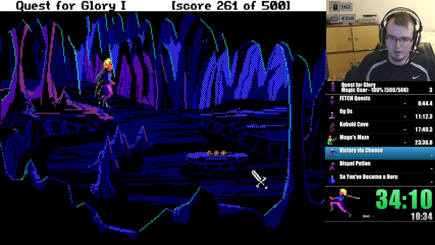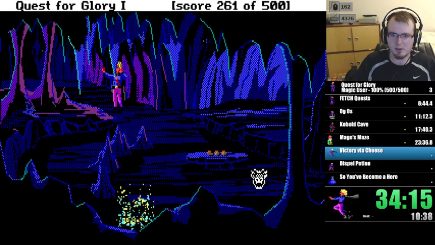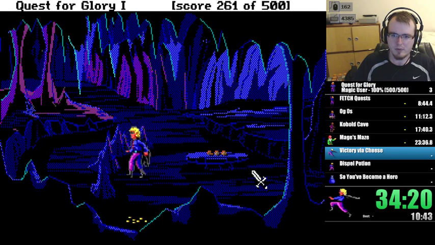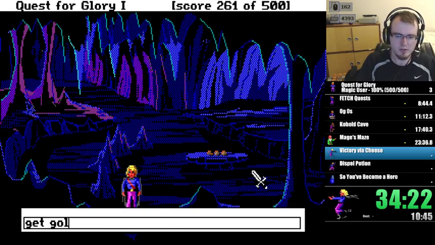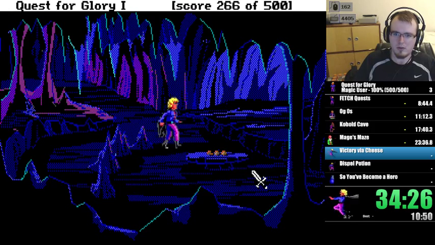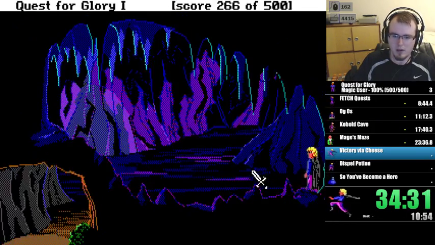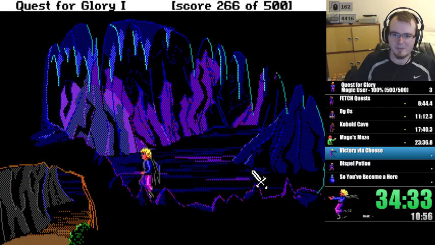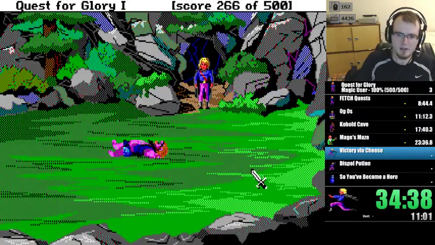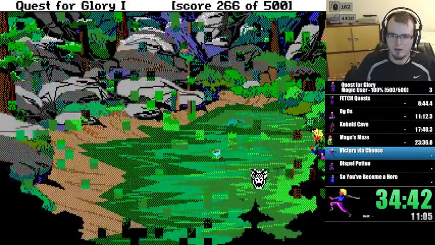Safety save. We're going to cast Open on the chest, and it's going to blow up here. And now we go and get the gold. There's mushrooms on the table, but you don't get any points for picking those up. Alright, now we go to the healer and get the unguent. Safety save again, run. Okay. Whew.